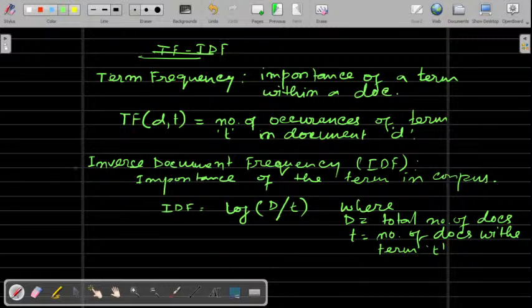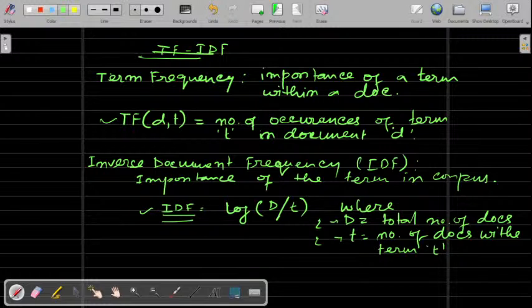So for our example, D is 2, we have 2 documents, and for t, if I say t is apple, t is also 2, because apple appeared in both the documents. So capital D is 2 and small t is also 2. If I calculate IDF, it is log of 2 by 2, log of 1. So this is my TF and IDF.